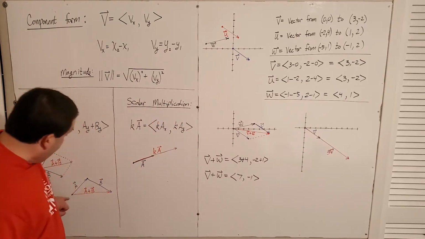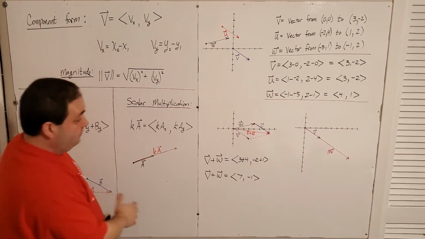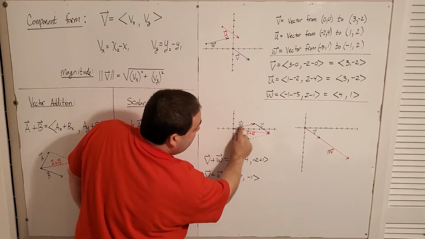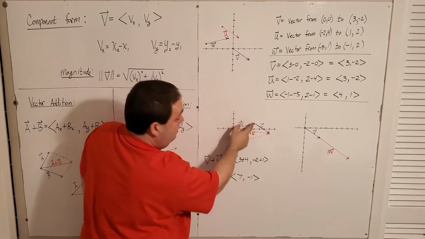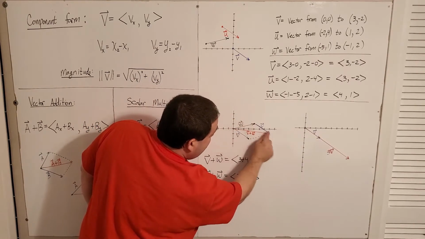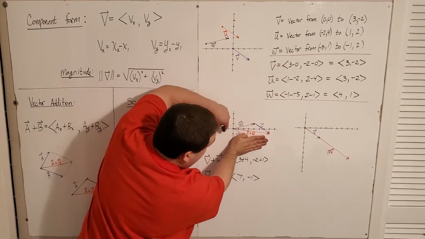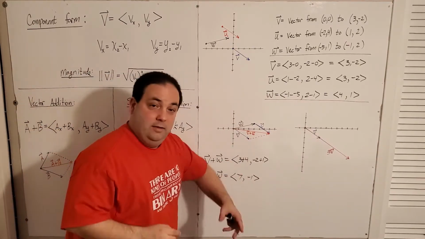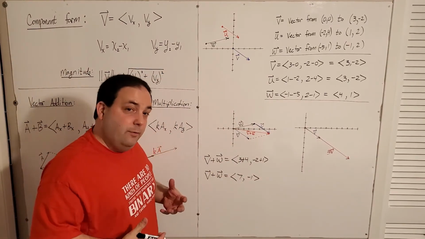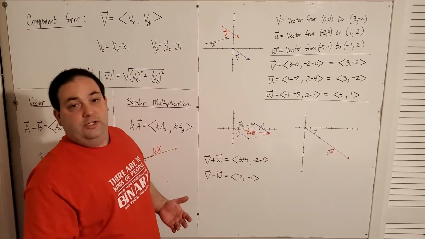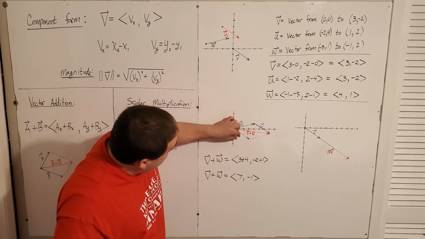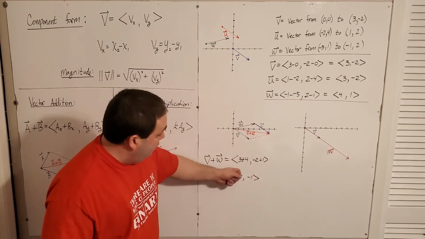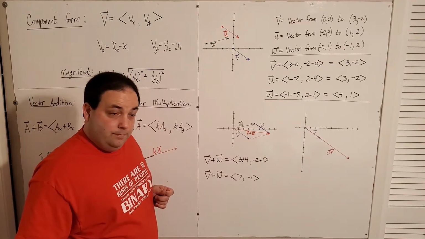Or, if you want to do tip to tail, same thing. Just slide V over to the end of W here, so that the tip of W is on the tail of V. Notice, tip to tail, it still hits that same ending point. I'm still adding this way, right? So to vectorially add like this has directional information too. Don't just put the vectors next to each other. That's not how it works. You have to keep the vectors pointing in the correct directions. Or if you're going to do the algebra, you can simply add components.